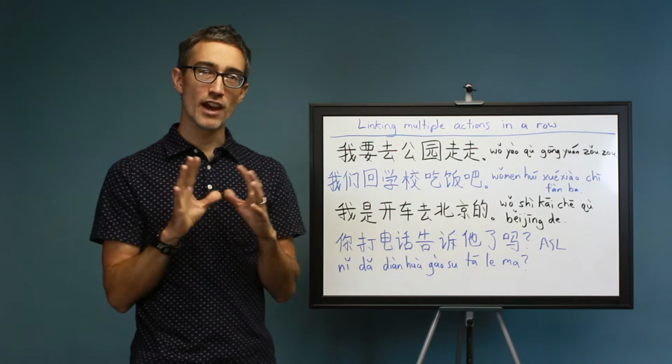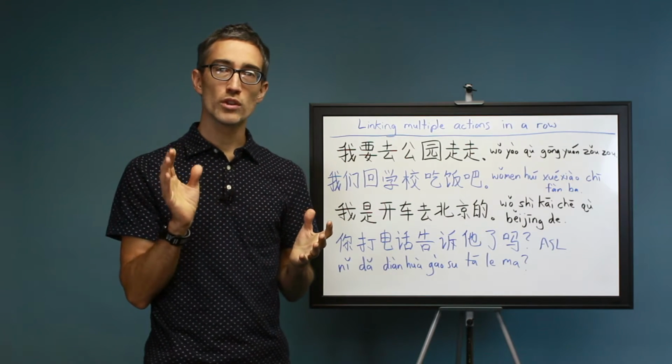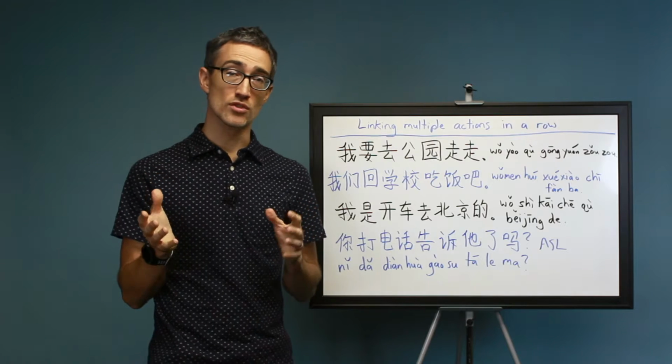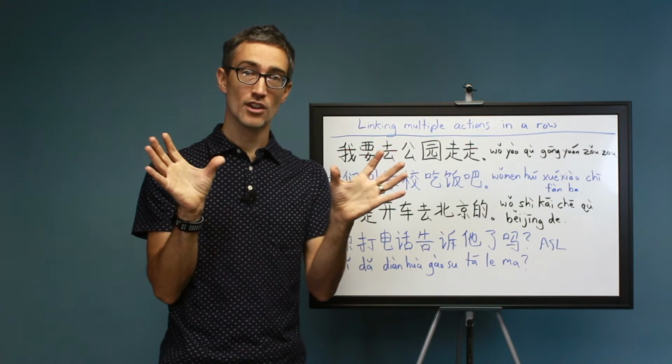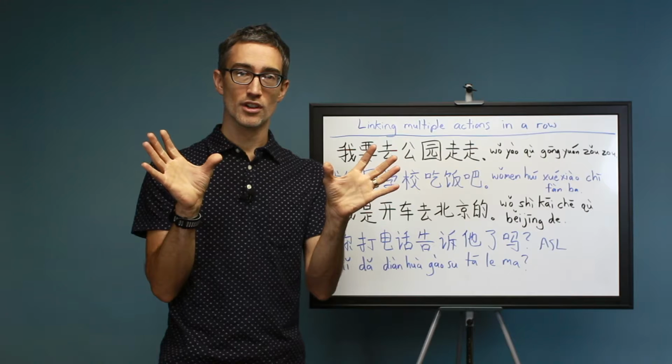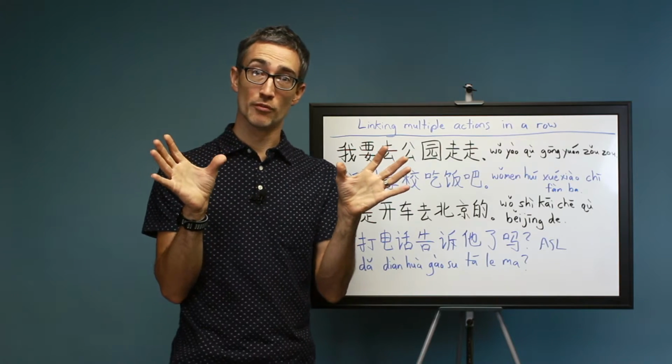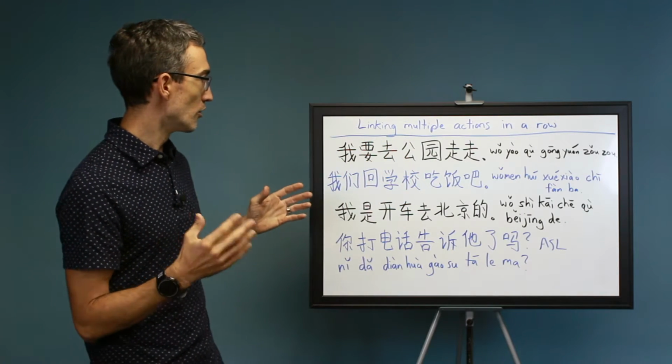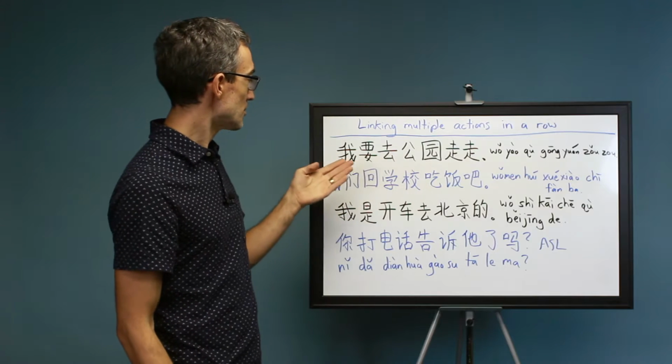In Chinese, in the vast majority of cases, no linking word at all is used. Just putting the phrases side by side will tell the listener what is happening and the purpose for the actions. Let me give you some examples.